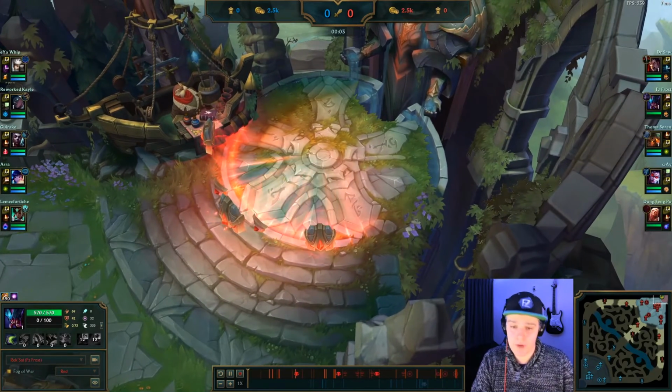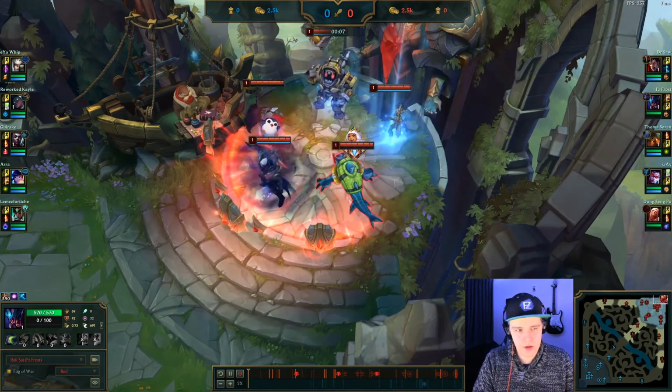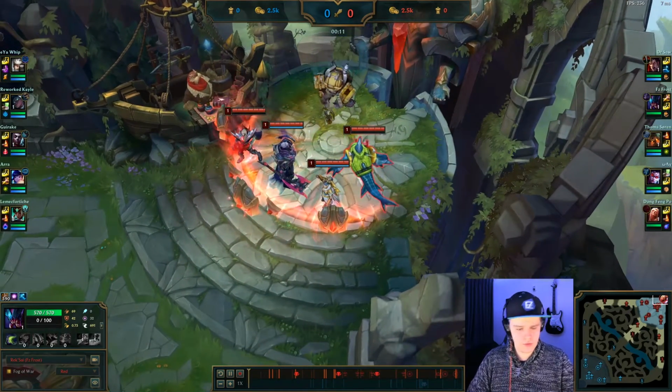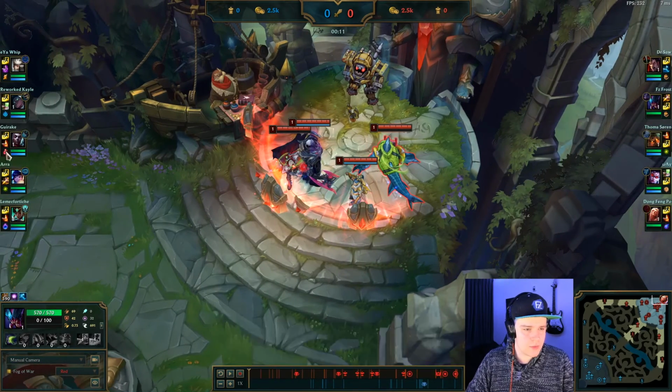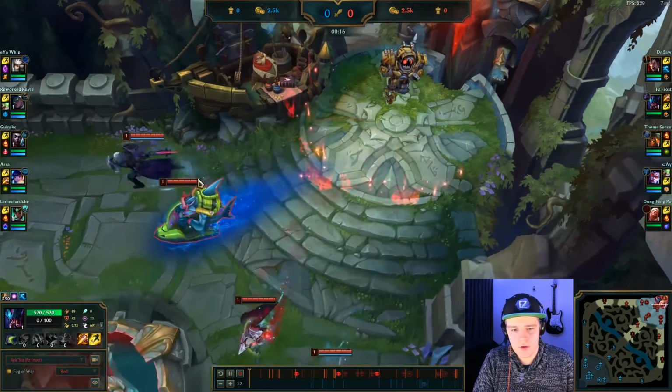Alright, welcome to the gameplay section of this guide. As you can see, I am playing Rek'sai, of course, into a Nunu. And my icons on the side are messed up. Can I move this? Nope. Alright, cool. Too many swaps, I suppose.